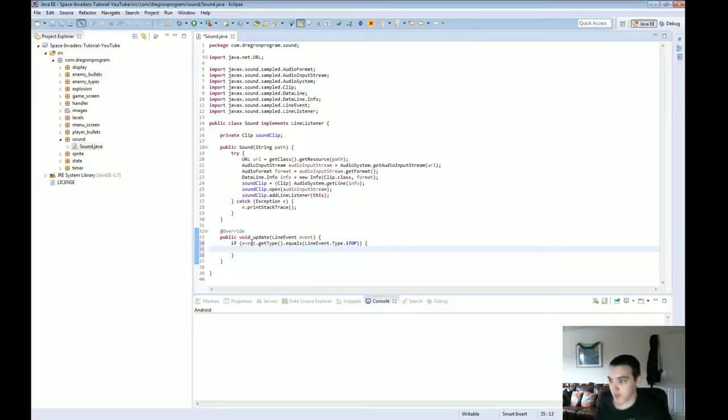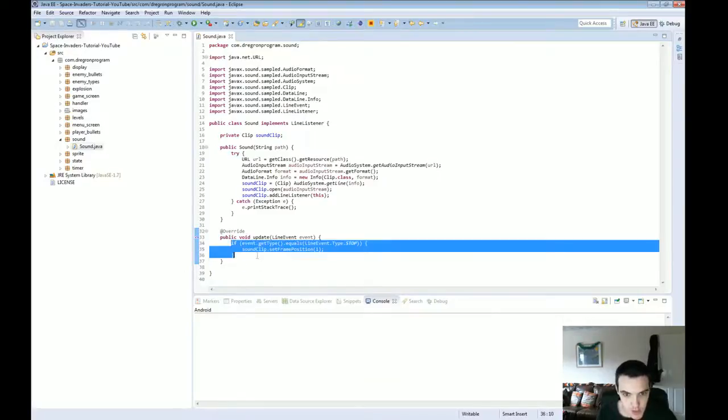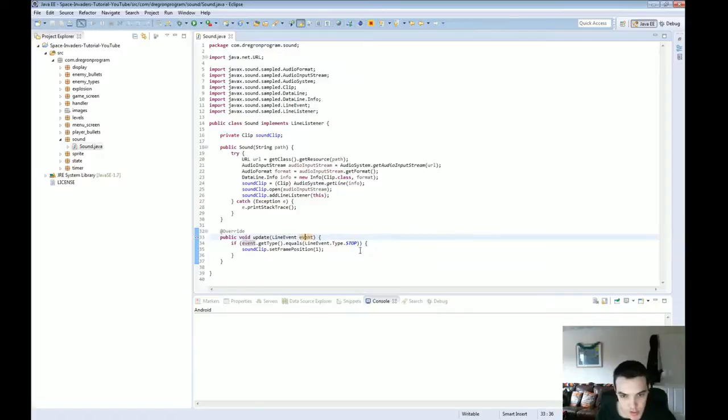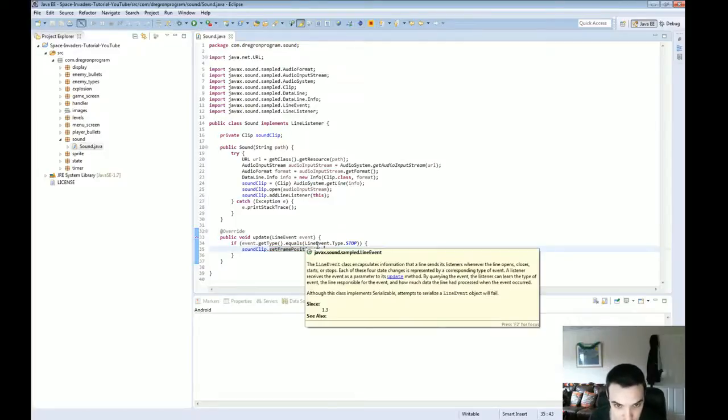Right, and we've done that, so let's do soundClip setFramePosition to 1. So what this will do is when our event equals stop, then we want to reset the clip to frame 1 again.